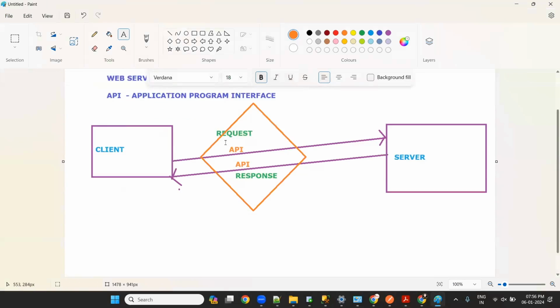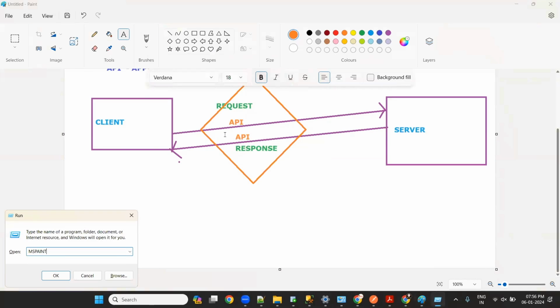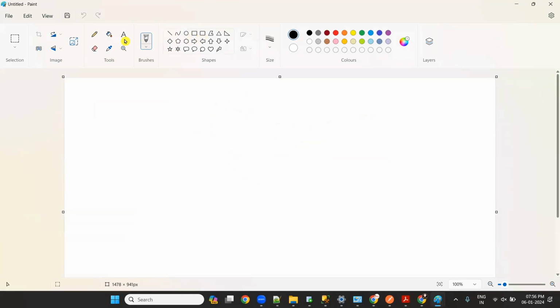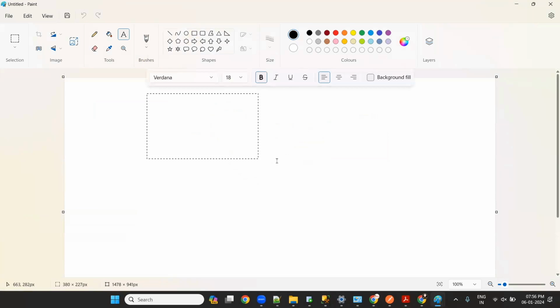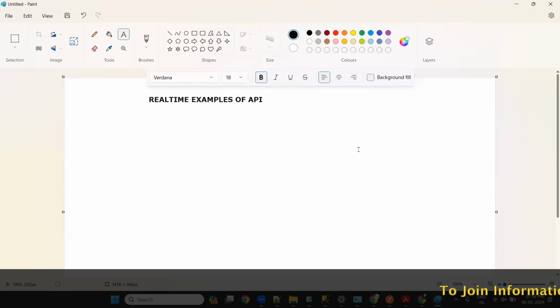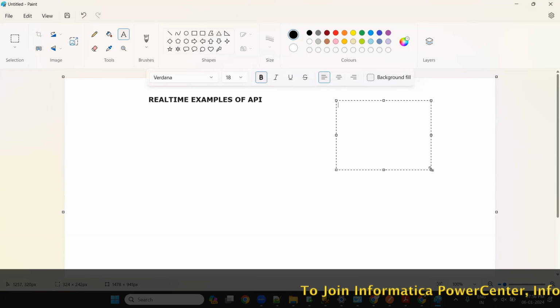Now, coming to the examples of API. Can you tell me some real-time examples of API? Anyone? Do you know any real-time examples of APIs? Okay, a few people are saying MakeMyTrip. Good.